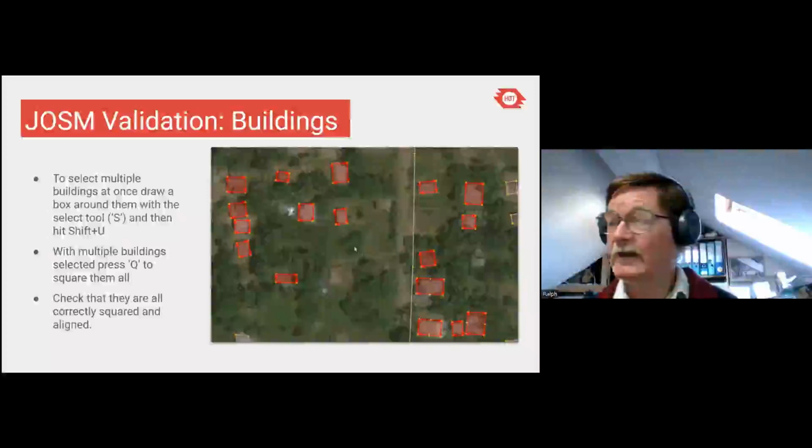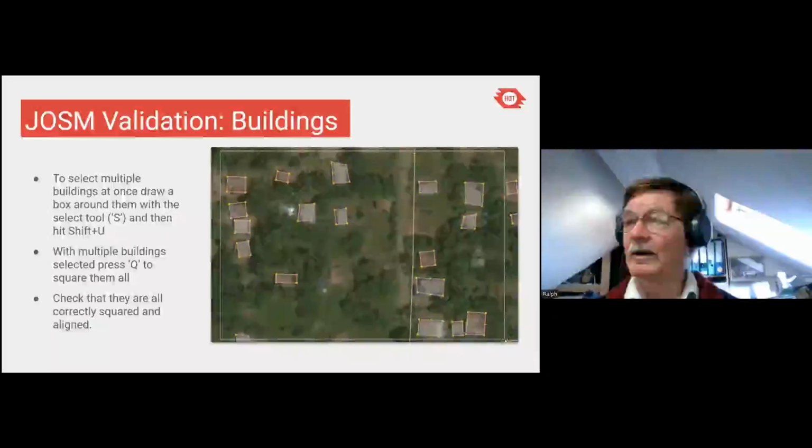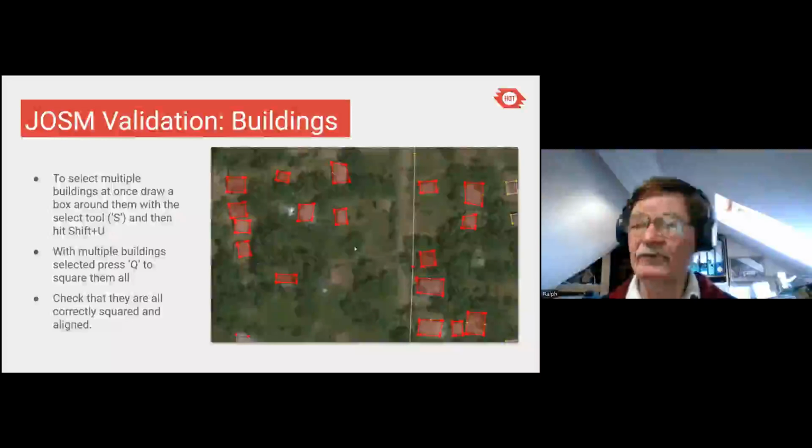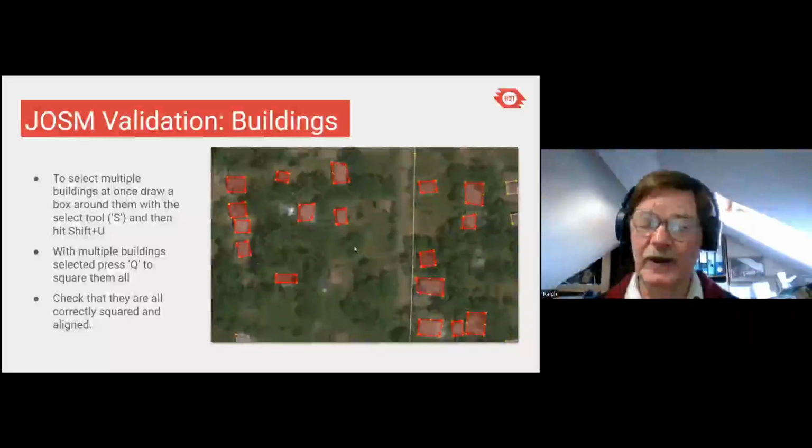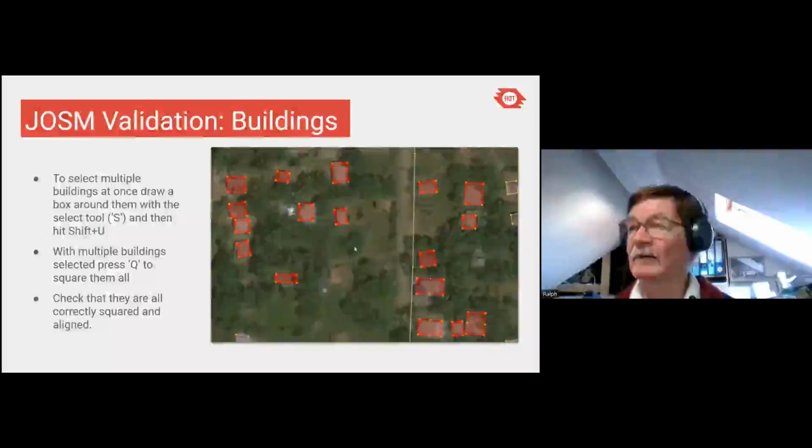Now you can, with the select mode, press Q to square them all. Now this is not recommended if you have selected the entire square. You need to be selective about what you are selecting to be able to do that.